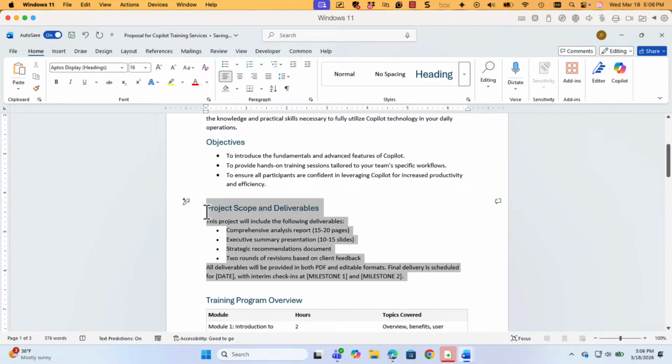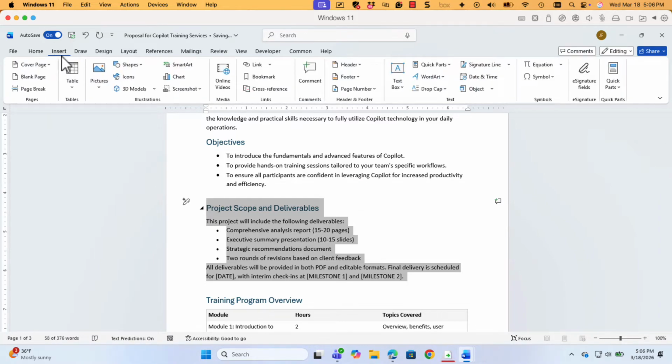Then you're going to save it as a Quick Part. To do that, you need to go to the Insert tab and click on Quick Parts. It should be in your Text group. Then select Save Selection to Quick Part Gallery.